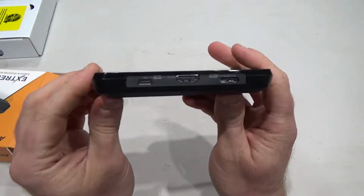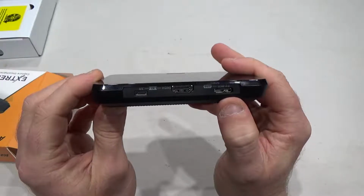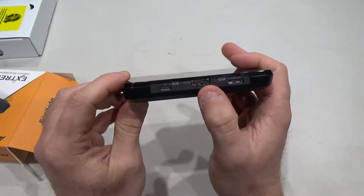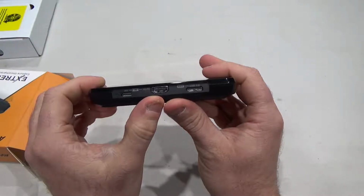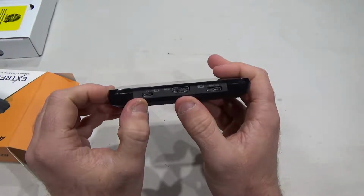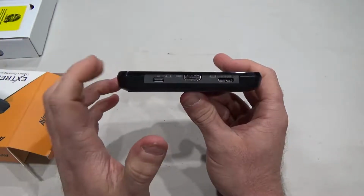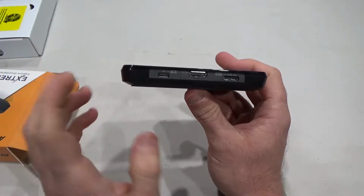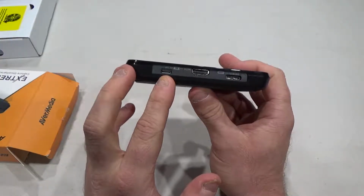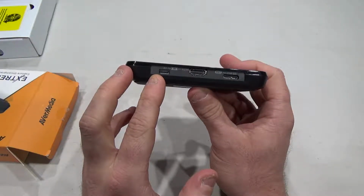On the back you can see we have a micro USB 3.0 port. This is for connection to the PC. We have our HDMI port, which is to anything like a console, another PC, anything you want to record, it plugs into here. Now this port here is also an AV port like the HDMI, except if you want to use older devices that use composite or component cables, included in the box is a cable that goes into here, which allows you to plug in, say, older consoles like PS2, PS1, the original Xbox, or like a Wii or something that doesn't have HDMI. You can use this port.